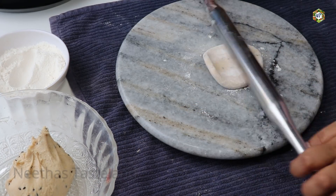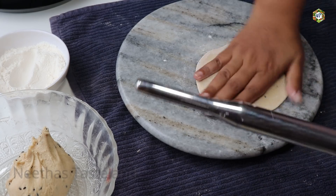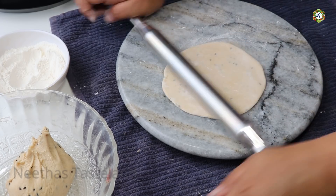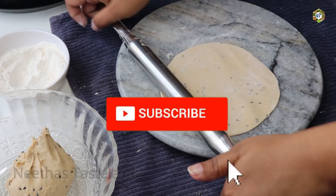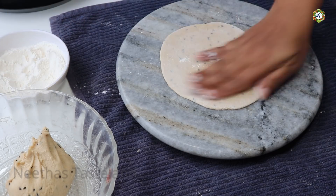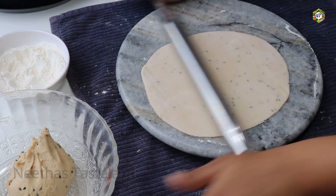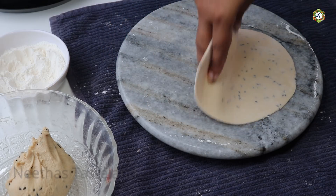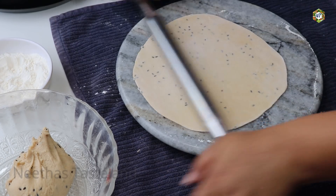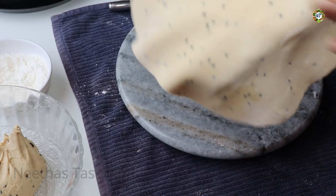The food is ready. Now we have all the snacks in the house. We can eat snacks in the house. This is a special snack for the kitchen. We have a snack for each other. We are going to eat it in the kitchen. We have to make the snacks ready. We are going to make the snacks. I am going to make the first sheet of chapati. It is very thin.